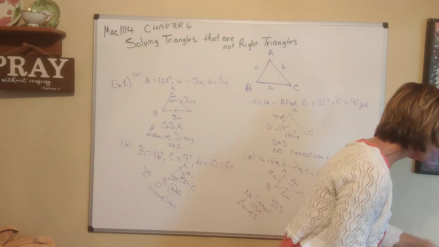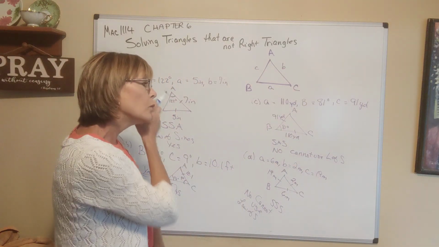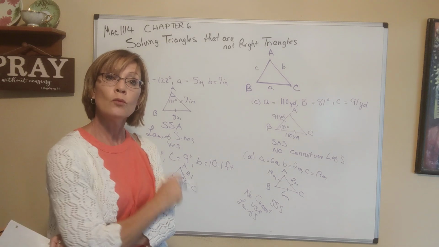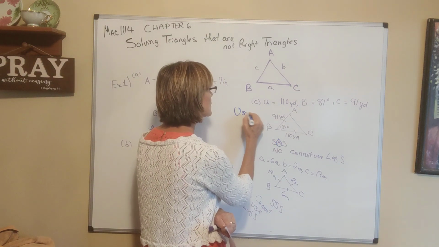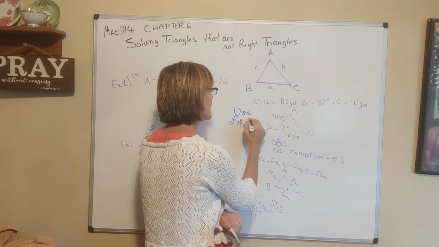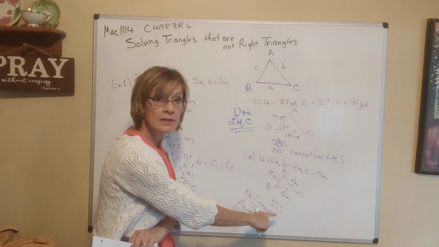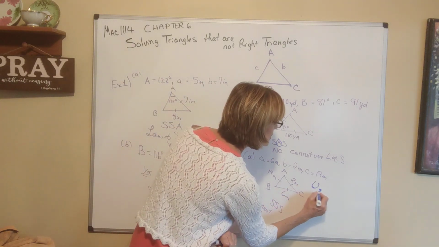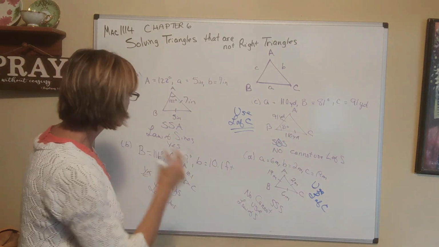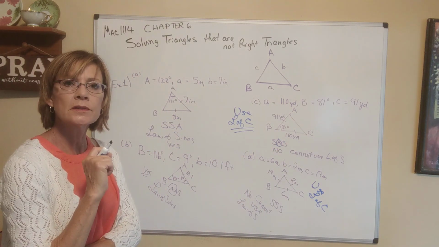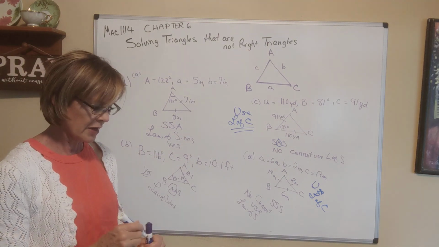Now, however, what could we do with these ones where we can't use law of sines? When can you use law of cosines? If one angle's given, okay, one angle's given here. Oh, we could use law of cosines here. That would work. And here, no angles are given, side, side, side. We can use law of cosines here. All right, so this is just the warm-up. I'm about to start a different video where we dive into solving a couple of triangles.